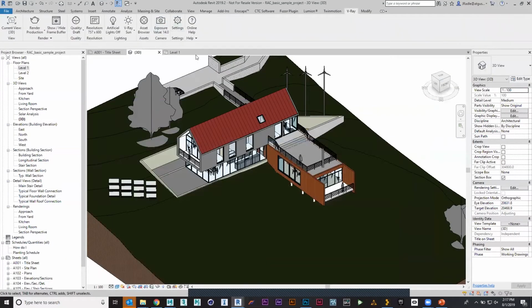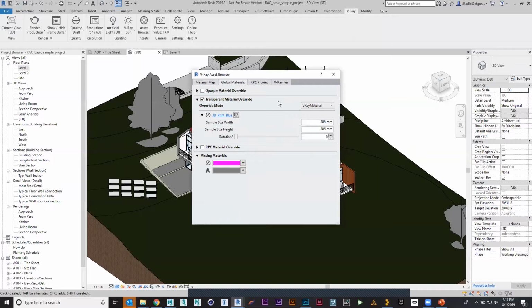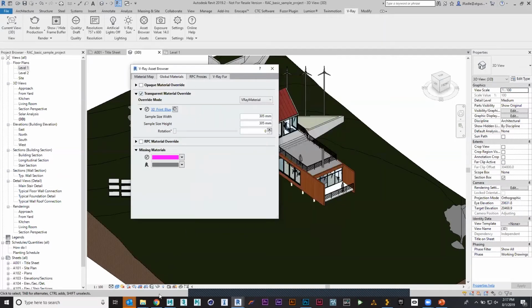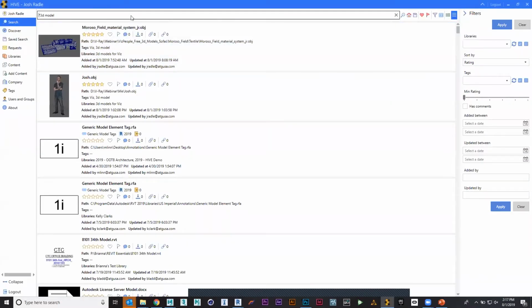I can even do this for V-Ray. In V-Ray, if I'm going to replace, say, some proxy object, I can have all my V-Ray materials housed in Hive as well. If I knew I wanted a V-Ray material, I can search .vrmat.